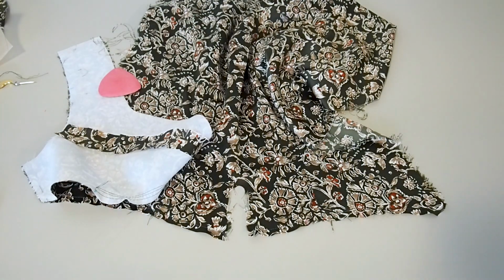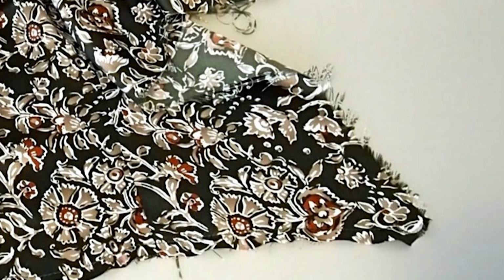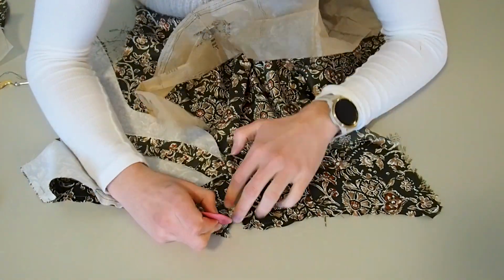Okay guys, let's pause here for a second to address the elephant in the room. What is going on with those unraveling seams? I am honestly so embarrassed to even show you guys this because this is completely unacceptable and out of control. I'm going to address these unraveling seams later on in the video, but for now I'm double checking my notches for the center front of the bodice.